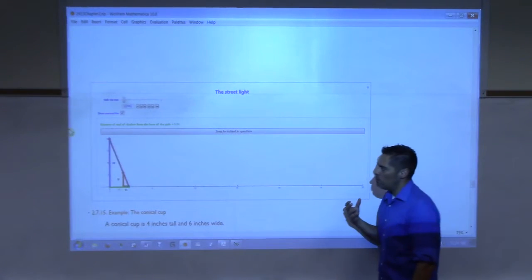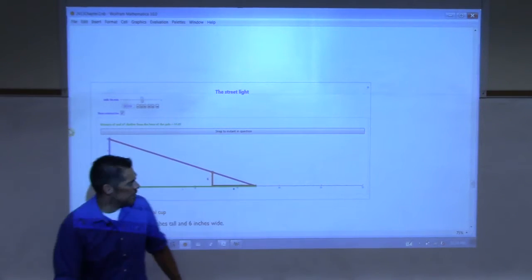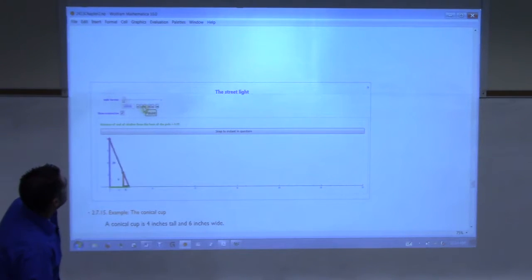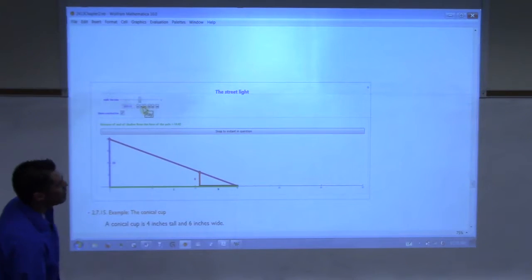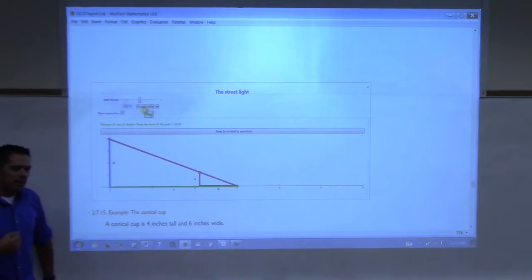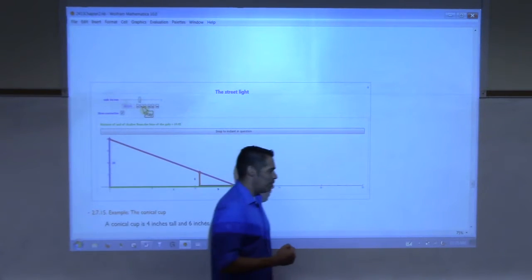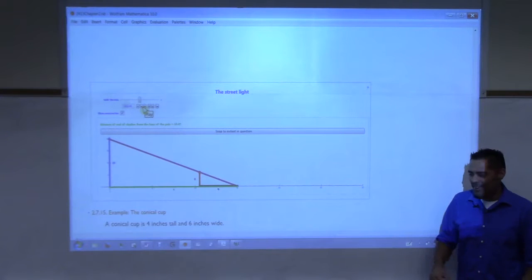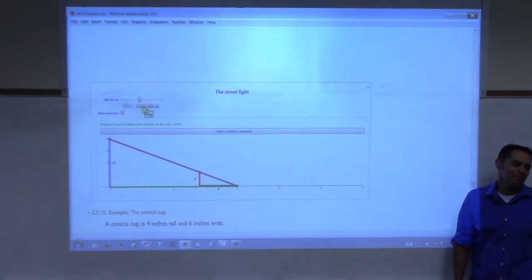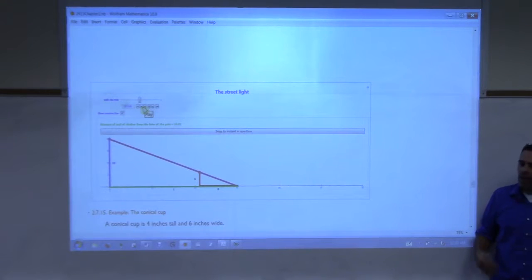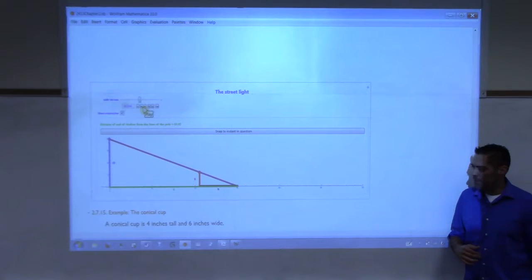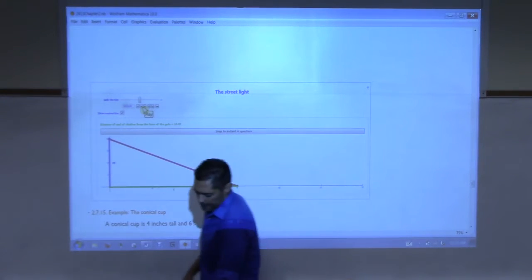To me, this is one of the more profound things that we do in a course like this, because there are times in real-world applications where your gut instinct tells you one thing, but the math proves you're wrong. And you don't want to go on gut instinct when you're building bridges or planes. You don't want to be like, yeah, that's strong enough, sure, that'll hold. I mean, you have to know for sure, and that's why the math is important. We have to have something that settles it for us. All right.